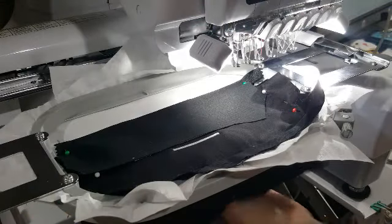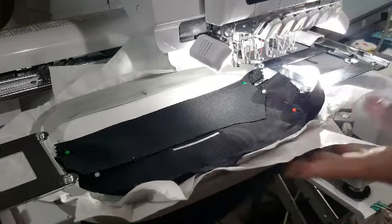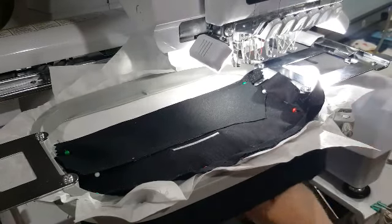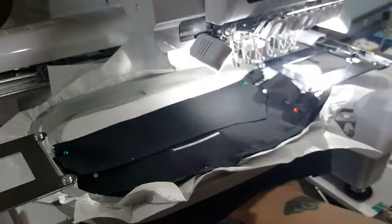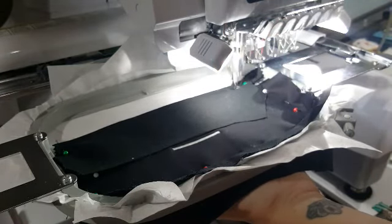When you place your hoop back on your machine, again, I encourage you to check underneath your hoop and make sure that that top liner piece went in there the right way. I'm going to just take a peek under there. Looks good. Still taped. My top piece is pinned, and I'm going to run the next step, which is a quick bean stitch to secure both of those.